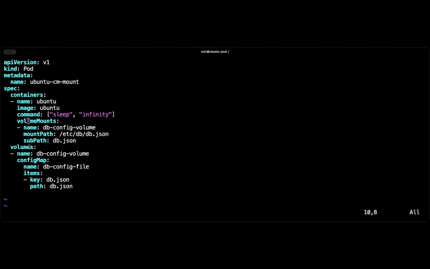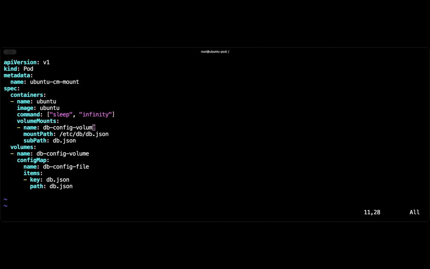The reason we have volume and volume mount is that we can reuse the same volume in multiple containers in the same pod. So imagine that we have 3, 4, or 5 containers, and we want to use the same configuration in all of them. We don't need to basically create a volume for each one. We only need to use our volume mount, that already existing volume, into the different containers. That's the relationship between volume and volume mount. We'll talk more about the storage in the storage section.